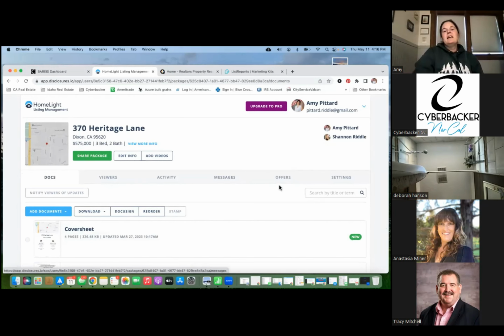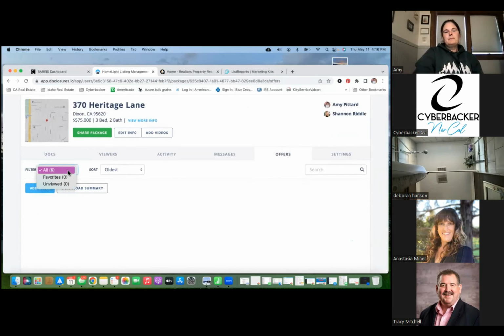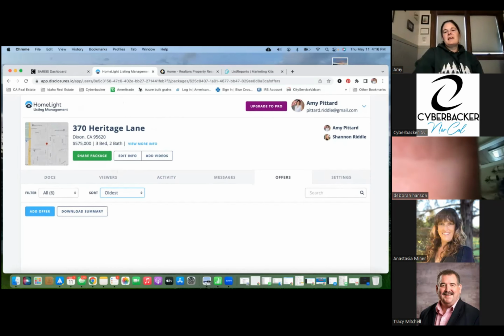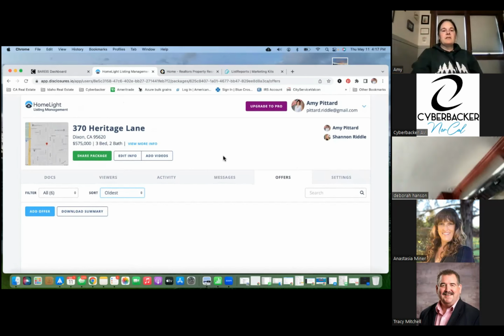Makes it super handy. This also allows you to receive offers in here. It won't let me view them because it's probably closed, but it allows people to submit offers into this site instead of sending me emails with those offers, which helps me keep them a lot cleaner and nicer. When you submit offers in here, your buyer's agent would just go into the link and then it'll have a little button that says submit offer. And then it'll ask them to summarize their offer and then upload all those offer documents. And then I get notified that they've entered in an offer into Homelight. So I utilize this for all of my sellers.